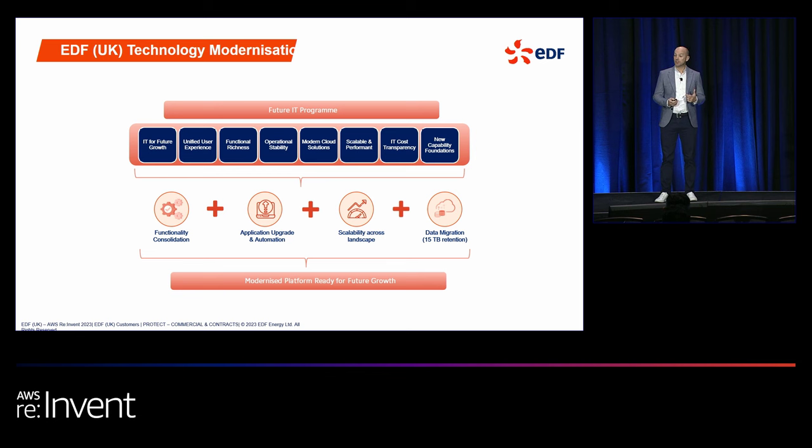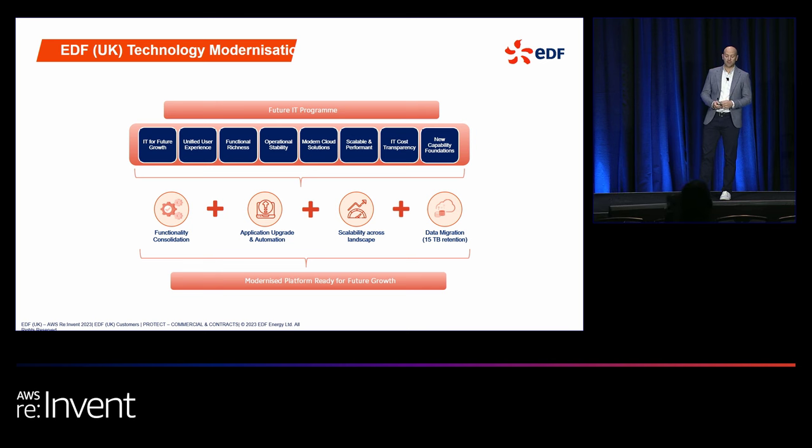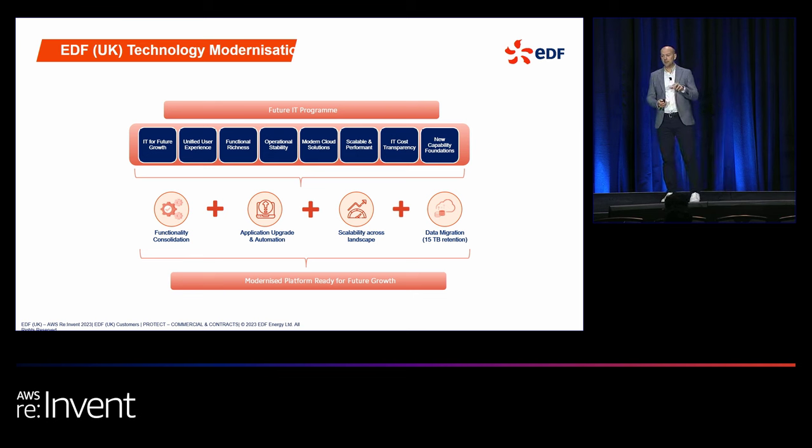Secondly, we wanted to consolidate the application footprint that we had around the Oracle applications. But we also wanted to keep that differentiating capability that was able to keep us ahead of our market competitors. And of course, to do that, you don't just make that happen. You'll all be aware of the need to move your business, move your data, and undertake a significant migration whenever you undertake this sort of modernization. And so those four key outcomes underpinned our move towards a technical platform that no longer constrained our business, but actually set us up for the future growth and put us in a modern, ready state.